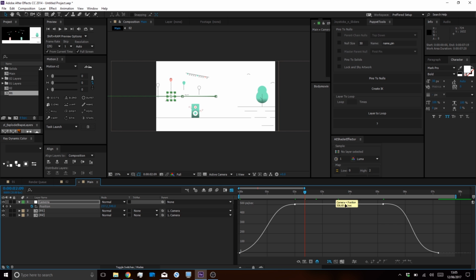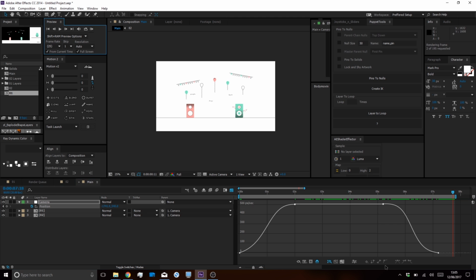This is straight, which means it will be a linear motion, so you get a nice smooth pan, and then it will begin to slow down into the final scene. We'll just do a render. And there you go. As you can see, we have a slow start, a consistent motion throughout the middle, and then it comes to a slow end.